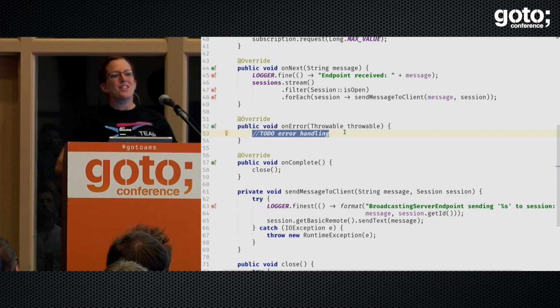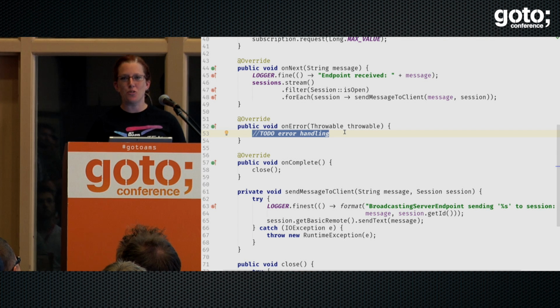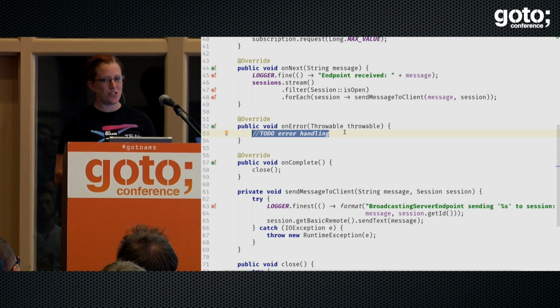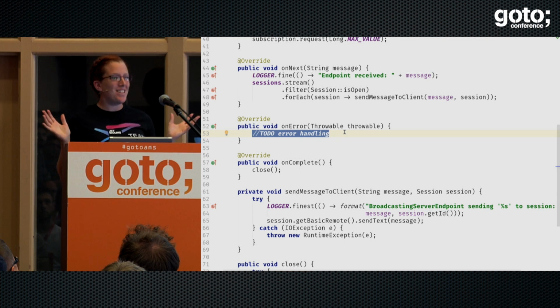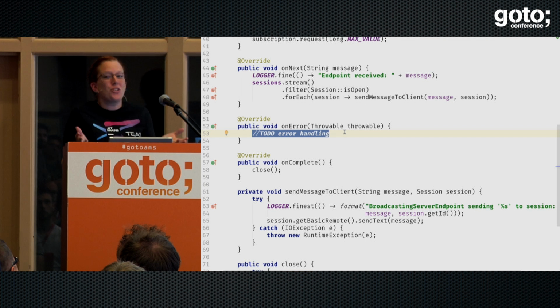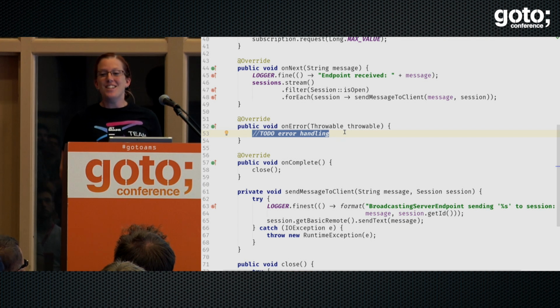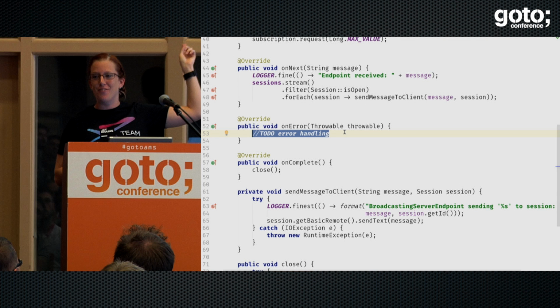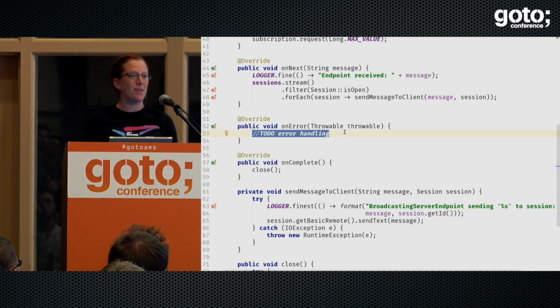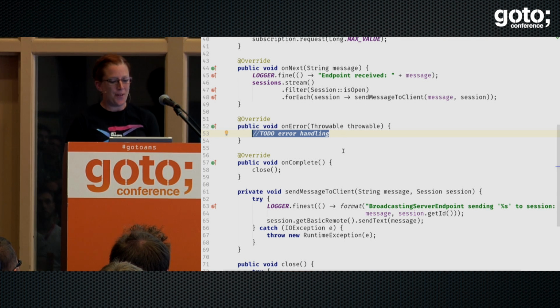Because I was writing a demo, because I was learning stuff, I did stuff in the sort of simplest, quickest way possible. And I would like to call out that if you are working with reactive streams, the simplest, quickest way possible is not to do nothing on error. These are asynchronous messages, and so if something goes wrong, you have no idea. You don't get stack traces, it doesn't stop, it just doesn't do what you want it to do, and you've got no idea why. So this is not a quick way to learn reactive programming. Always do something with the error message, even if it's just print it to system out.